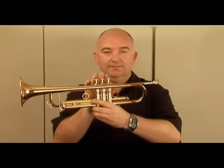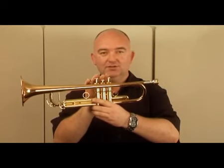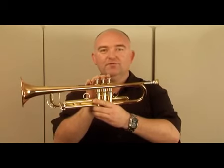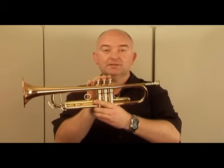Firstly, let's look at a gliss, short for glissando. Now that means, of course, to slide from one note to the other. And the way we do it is use a technique called half-valving. And as the name suggests, you pull the valves down halfway or thereabouts. You can do it with just one valve, two, or even three. The more valves you use, the more extreme the sound becomes. It also needs more air the more valves you use.